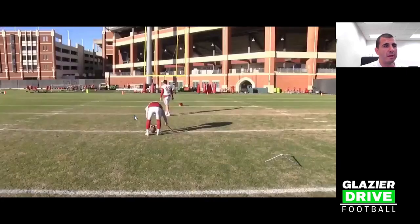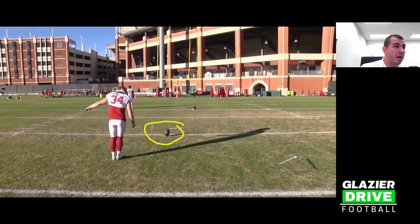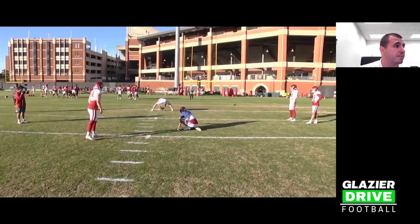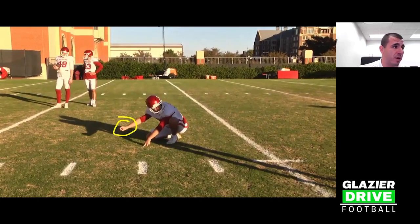So one other thing, for your kickers, they all want to kick off sticks, but if you've got a couple kickers, a younger guy and whatnot, I think the cool term now is called ghost holds, is what they say. But essentially, have your holder down here, and he's just going to have the ball in his right hand. And you don't need the snapper, but at least then you get your operation. So he looks back, he gets a head nod, and then now he just puts the ball down. So one, you're helping the snapper get some work without a snap, but hitting the spot and tilt.